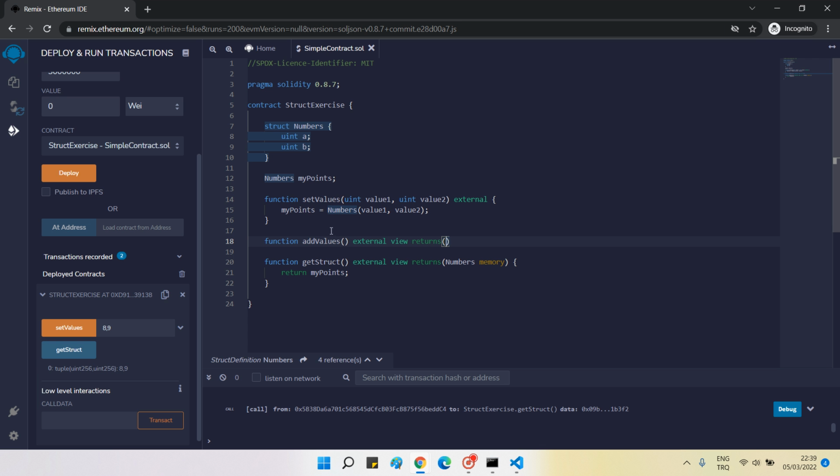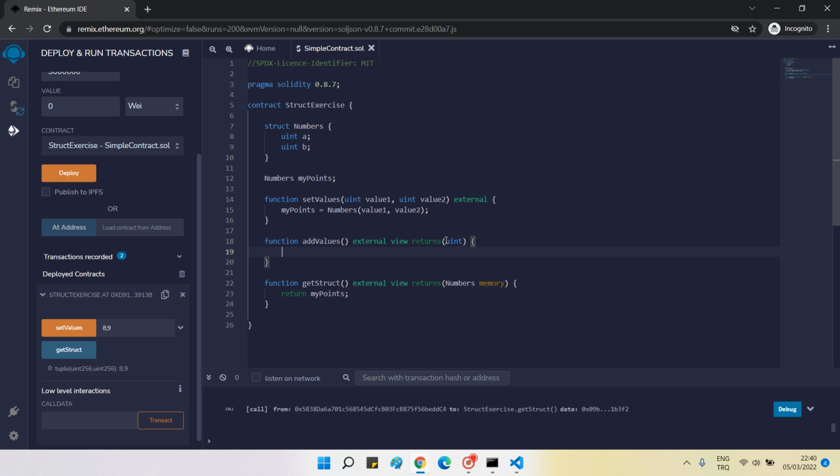So the result of an addition operation is a uint, and uint is not a complex data type, that's why we don't need memory. And then I will now say return myPoints.a plus myPoints.b. So I think you understand this part.